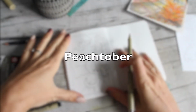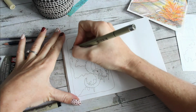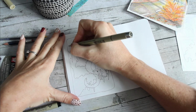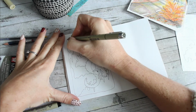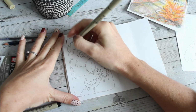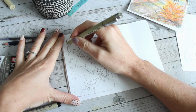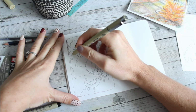One that I love and that I'm using today as well is Peachtober. And Peachtober is created by Furry Little Peach. And the illustrator who is behind that name is Sean Dantes from Australia. And I just really love the colourful and fun vibe of their illustrations and the positivity behind it. And I just feel like this is one that is really fun to join into.